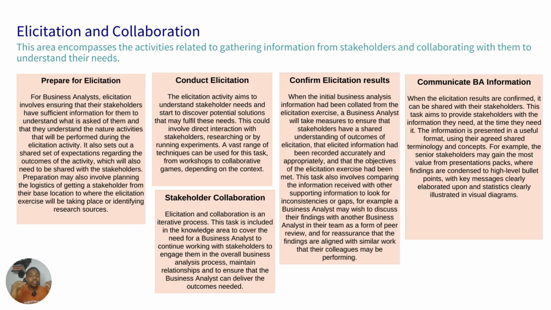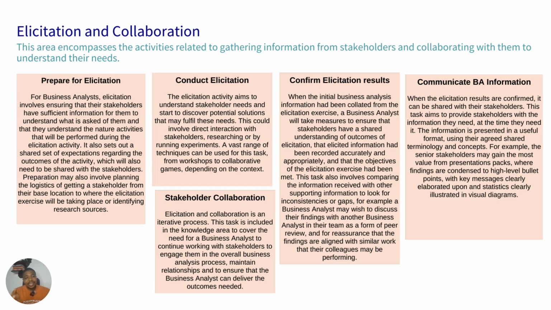Then after comparing and confirming that the elicitation results you've gotten are valid, the next thing is then to communicate the business analysis information, right? So this is basically, oh, I have confirmed that these results are confirmed and valid, right? You then communicate. So this is where you're now sending the information you've gathered to your stakeholders to say, the session that we've had, this is it, right? And here you are listing the different information you've gotten, and you are putting them in a very understandable and digestible format so that your stakeholders can have access to it.